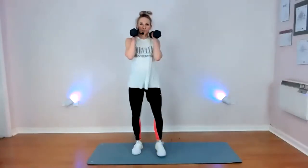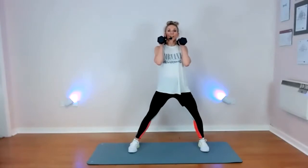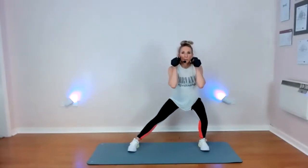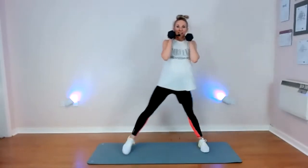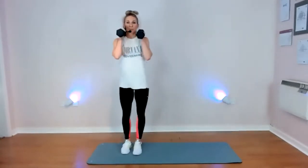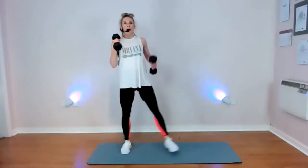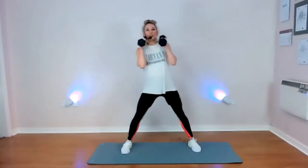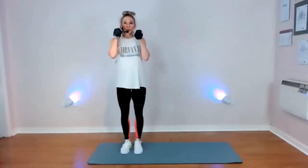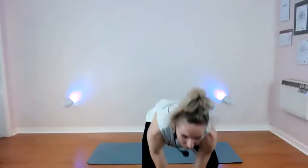Rack position. We're going to squat to the side. That means only one leg is bending. You push your hips back, you sit down, and then you bring your other leg in. Squat, bring it in. So you try to work with that leg that's bent. It's supposed to lift you up, as opposed to push from the straight leg. So try to not to push too much. Imagine you want to drag that foot.